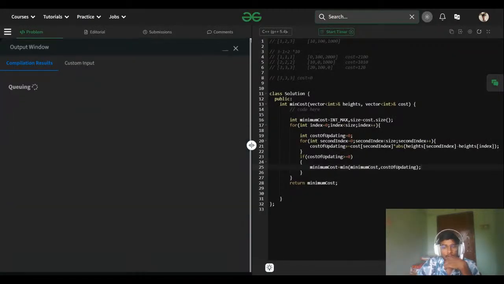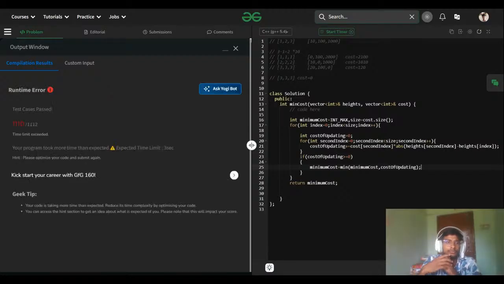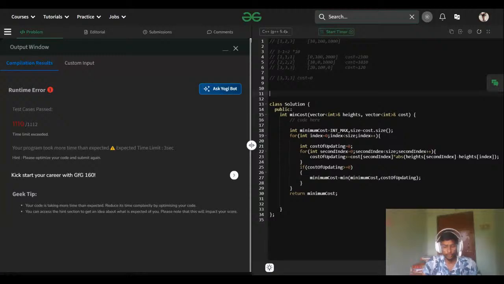So let's just run this code. Yeah, it is working fine. Let's upload this solution. Okay. Yeah, so now we are getting our TLE, right? Because the time complexity of this solution is, I guess, big O of n square. No, not close to it. It is big O of n square, and the space complexity is big O of one, but the time complexity is way bigger, so it is not going to work. Can we think of another solution to solve this question? Let's just think about that.